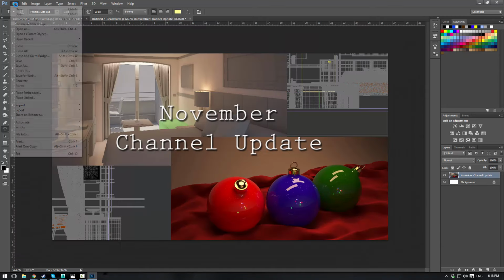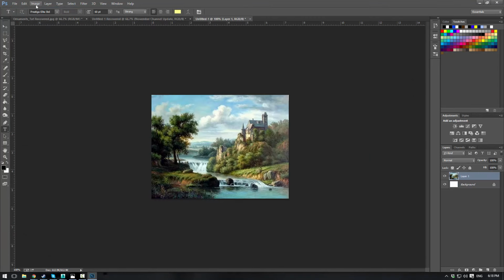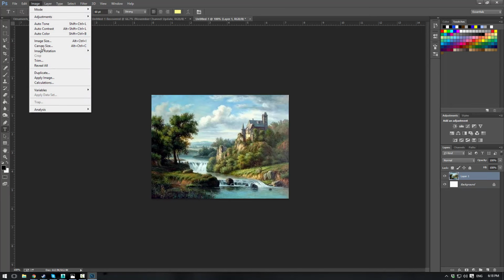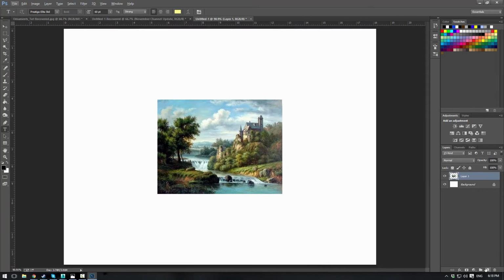Okay, and file new, I was doing a little channel update thing there, and paste that. So let's go to image, canvas size. We'll just change it to percent, and we'll just do 250 by 250. That'll give us some extra room, and let's do another layer. So this is basically a two-tone thing.